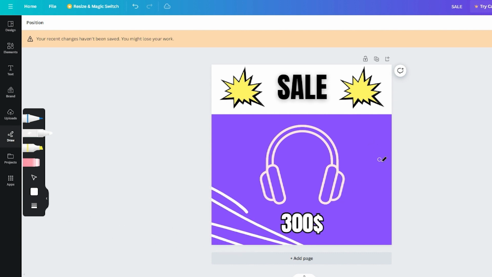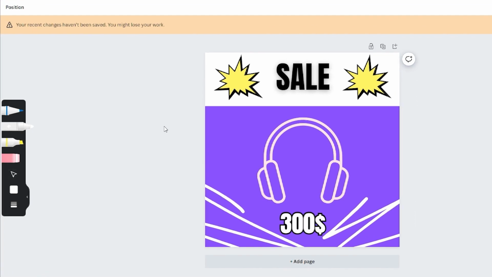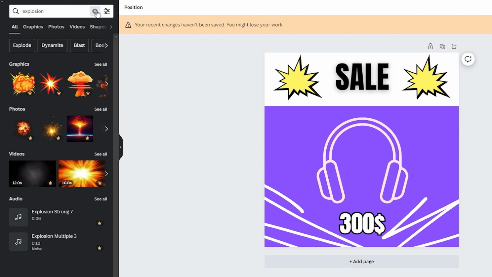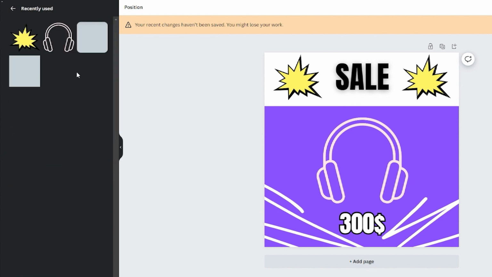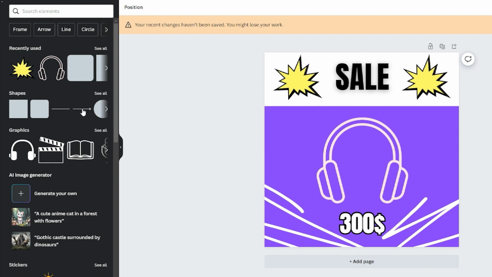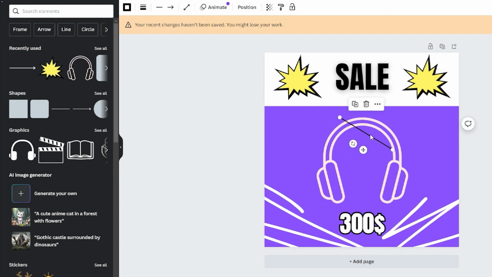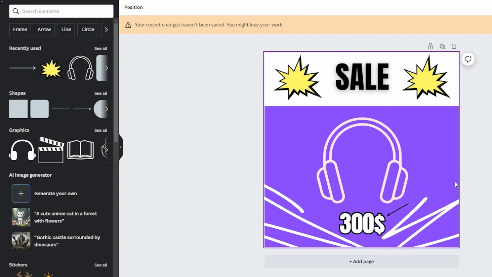I can draw here like this. For example, I can draw some lines here, so it will look more detailed. I don't know. Basically, you can do everything you want. You can add more details if you want. For example, here you can choose everything. For example, this line, I can add it right here. This arrow will show our price right here. Okay, that's basically it.